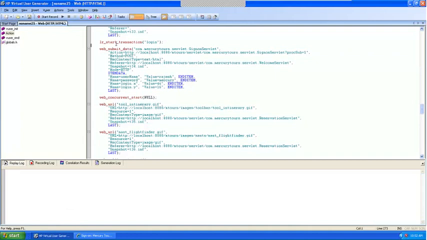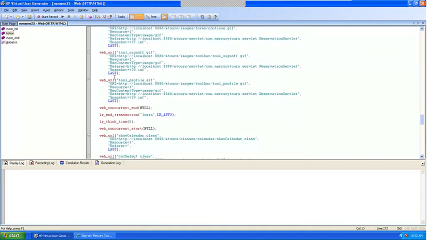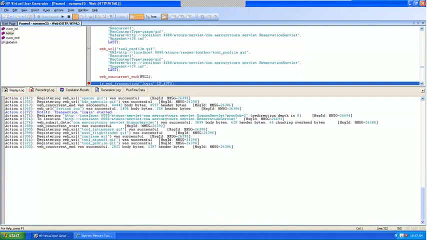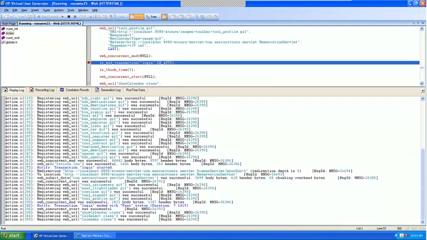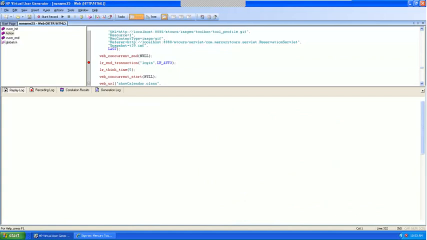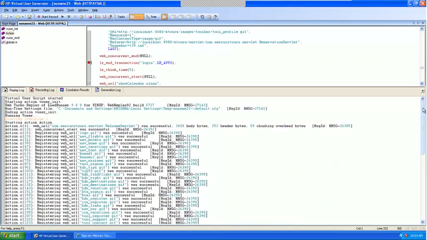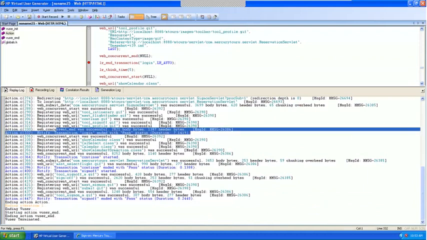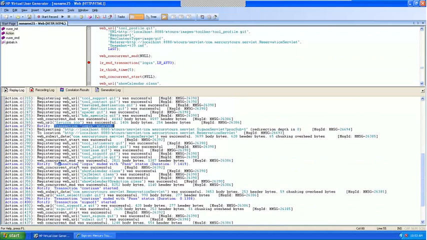Let me stop. I'll put a breakpoint here. So F9 is the breakpoint. I'm just going to run till this point and see what the response is. I have to run this also, right? Yeah. Okay, wait, let me finish this. Just to log into the system, what is the response time coming up? Login, see, the start transaction here and the transaction for login ended at 7 seconds. You see here, 7.14 seconds it took to log into the application. Okay.